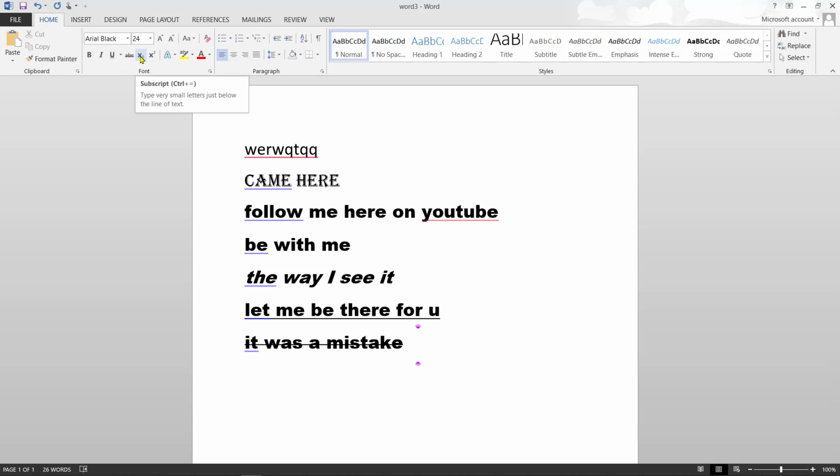And from here, when you want to type a very small letter just below the line of text, for example, I want to write X and I'll click here for a small letter below my text.